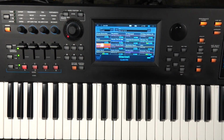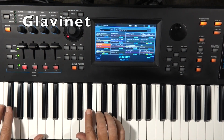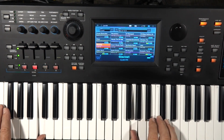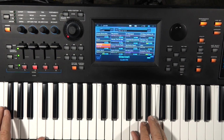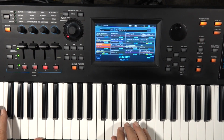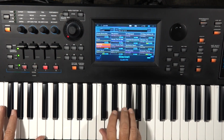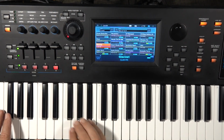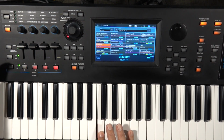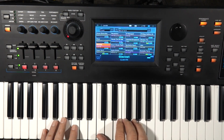And here's one called Glavinet with a G. And Scene 2. Scene 3. Scene 4. Mod Wheel. Back to Scene 1.